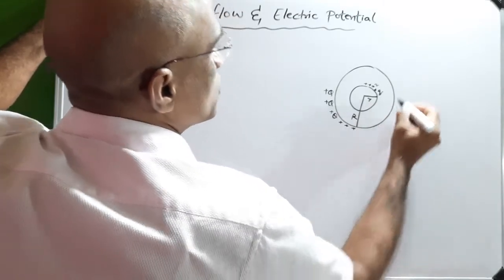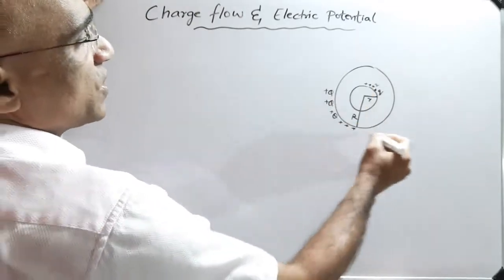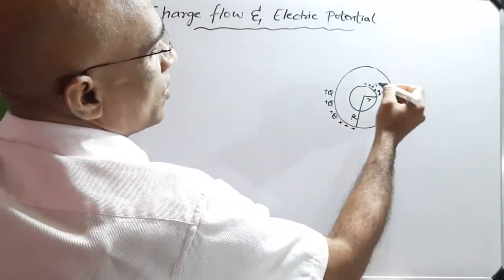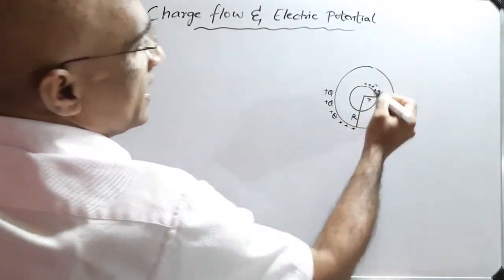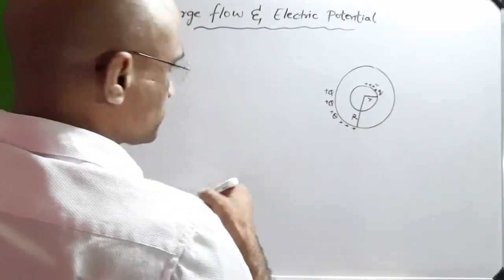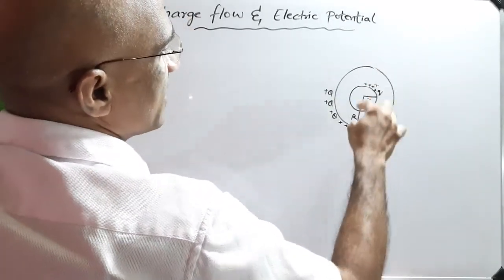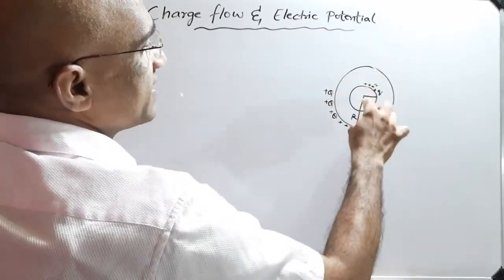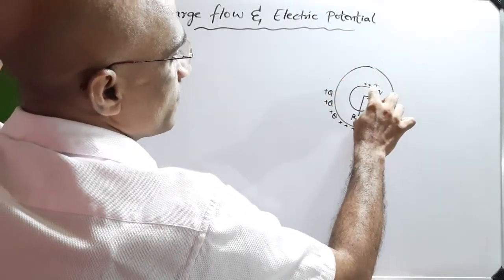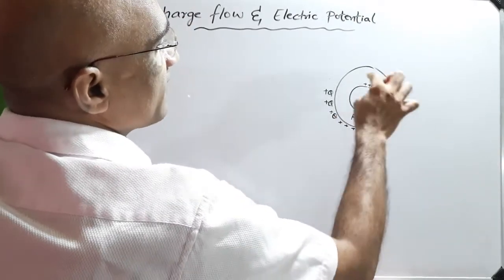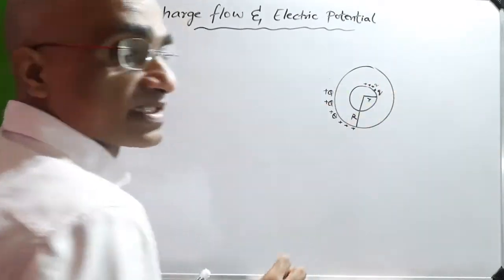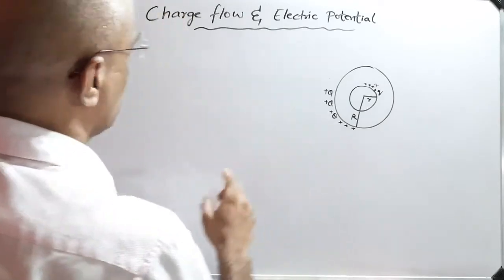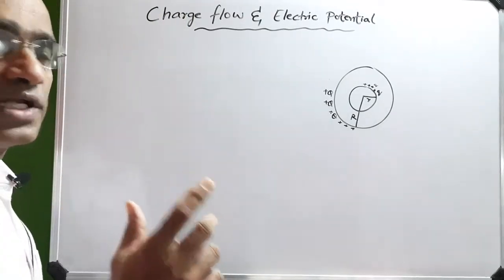outer sphere. Throughout, I'm not writing all the capital Q's and small q's, but you can understand that we have the sphere with radius capital R, which has charge plus capital Q residing on its surface, and charge plus small q residing on the surface of the sphere which has the smaller radius.